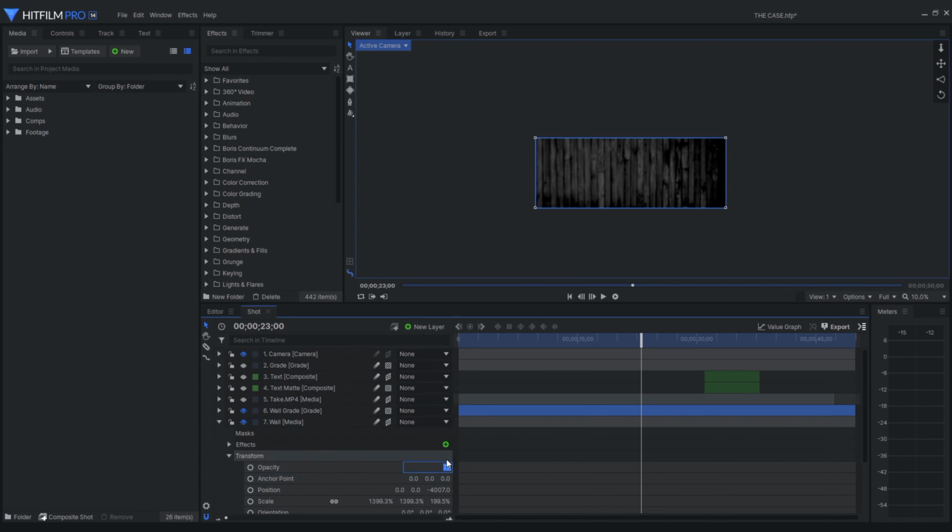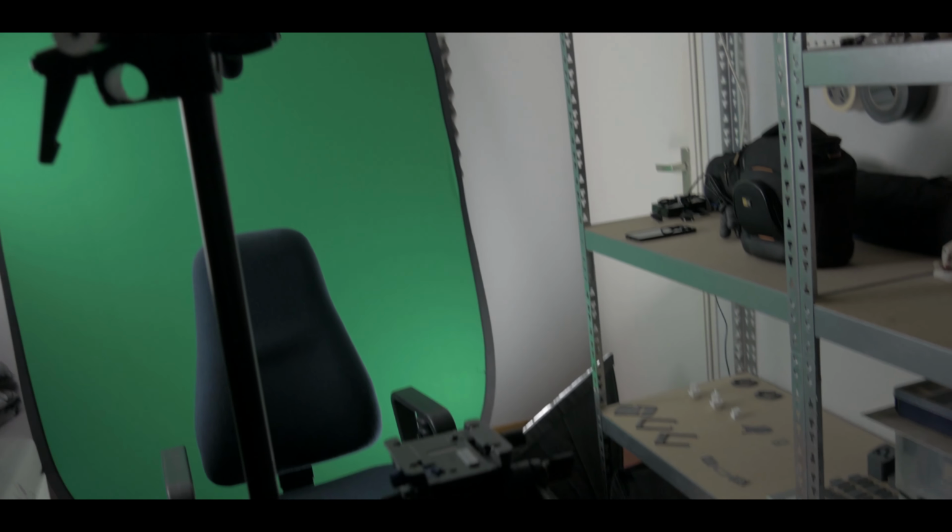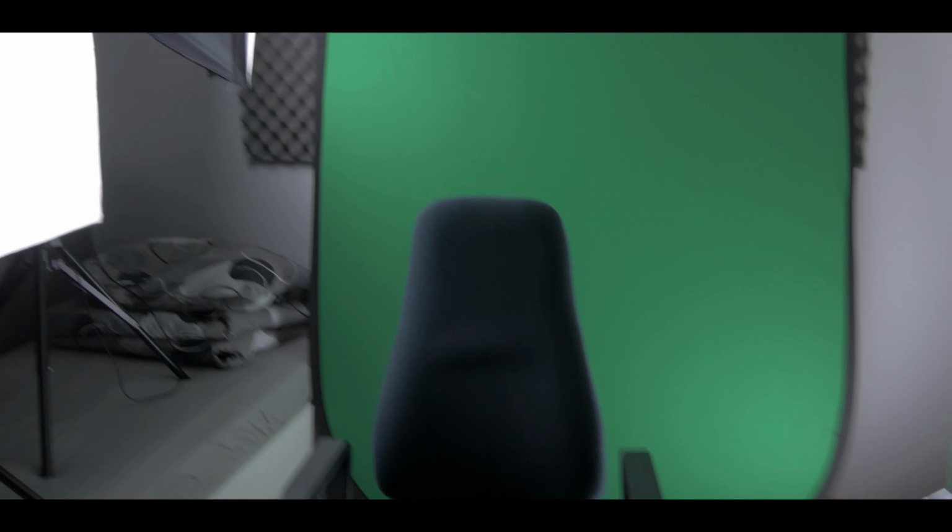By using 2 lights on the green screen and 1 light left in the frame, I could separate myself from the background very easily. Another advantage of having a well-lit green screen is that you can set your ISO to the lowest value, generally creating the least noise in the picture. This is very useful for keying later on.